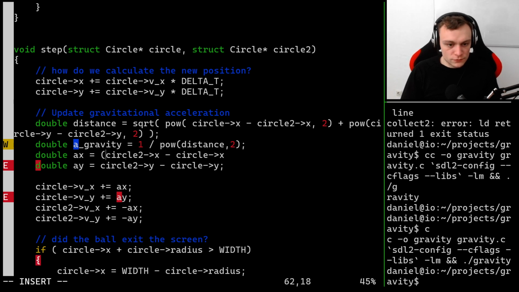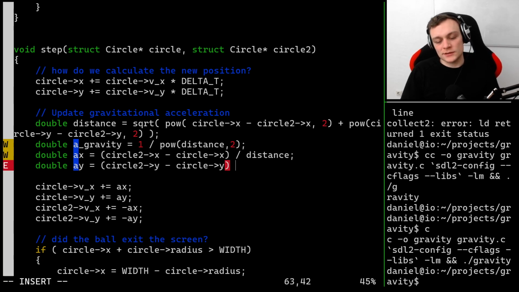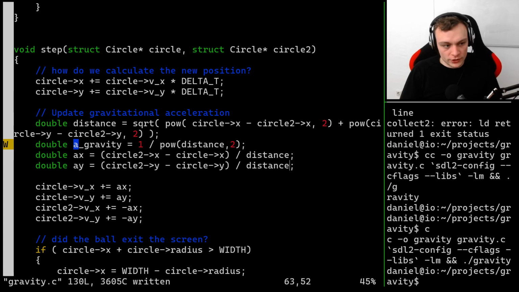So here, let's put that in brackets, divided by distance. And that should result in a vector that is normalized. That means it has a length of 1. I hope. Is that even the case? I think that is the case.